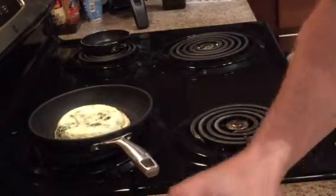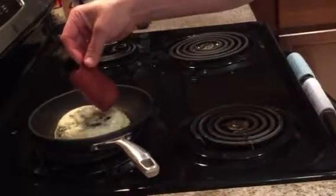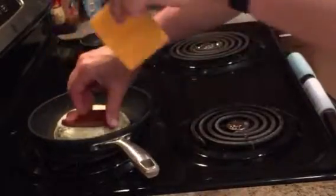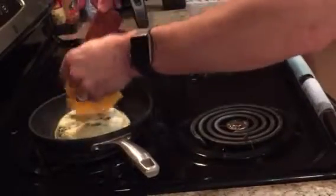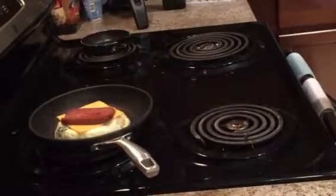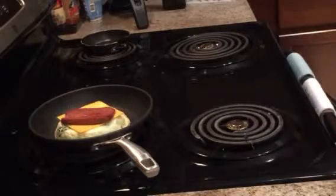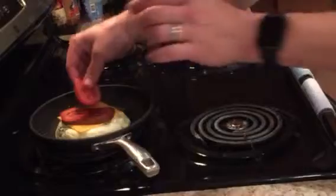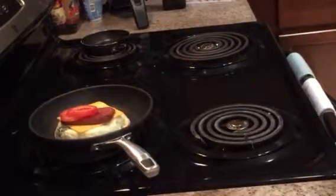Now I'm going to add the Spam, which is hot, and then I'm going to top it off. Actually, no, I'm going to put the cheese first so that you can see it under the Spam, and so it will melt under the heat of the Spam. What I'll also do at this time is add the tomatoes. Just a little bit of health.